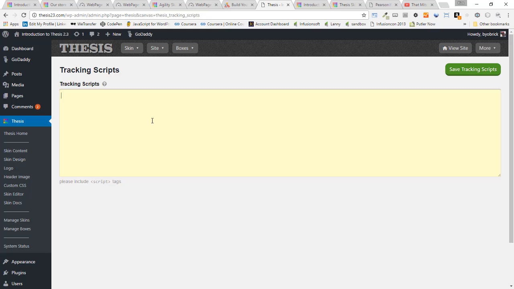That's a good point too. Now, if you are in a situation where you only want this on specific pages, send me an email. I have a box I will send you, which allows you to put scripts in the head, put them at the closing body tag, or put them immediately after the opening body tag, which I've discovered some people insist on. And you can do it on a page by page basis or a template by template basis. That's cool. So if that's the kind of control you need over it, send me an email. I'll send you the box.